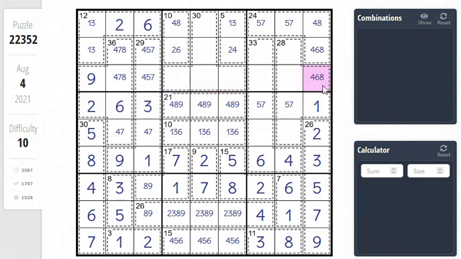So the 2 will have to be in one of these 2 squares, but because it's here, it has to be here. There's also somewhat of an X-wing type scenario where if this was a 2, then this would have to be a 2. If this is a 2, this would have to be a 2. This ends up being a 3. And then we have a 12 and a 12. So this ends up being 4, 8, 4, 8. This is a 6. Here we have 8 and 9. This is 9 and 1.